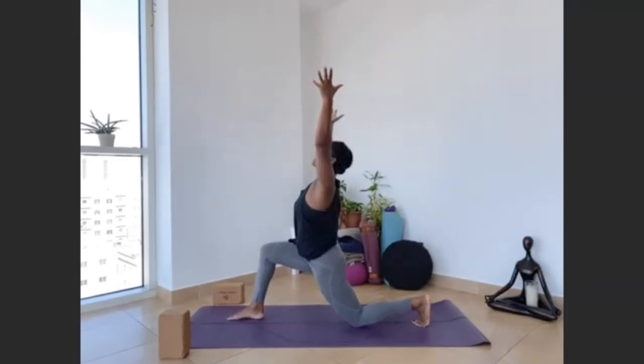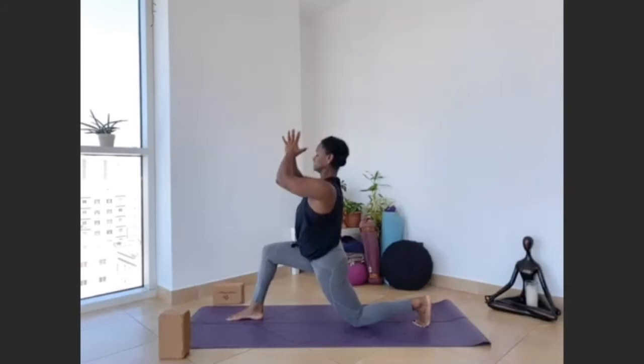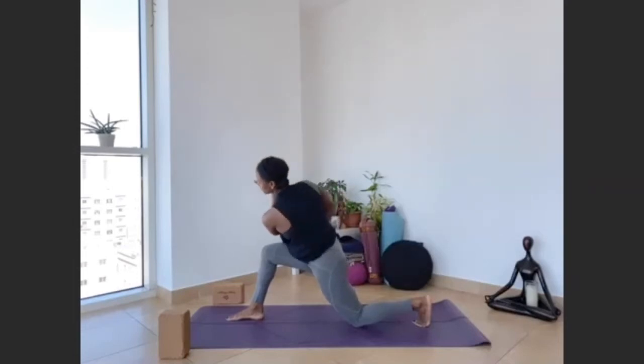Inhale, the arms rise up. Draw that right hip back, left hip forward. And then exhale the palms to the heart. We're going to take a twist here. So you're taking the left tricep to the outside of that right thigh here. Press the palms together and then lift the torso up and away from the thigh.